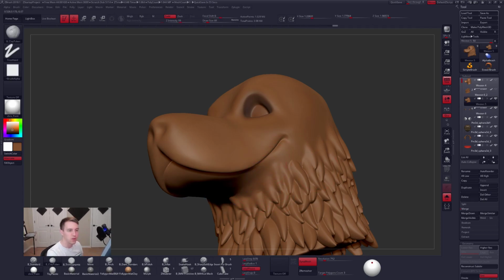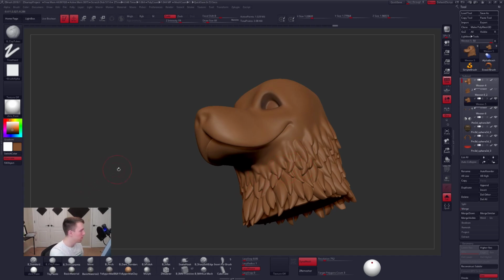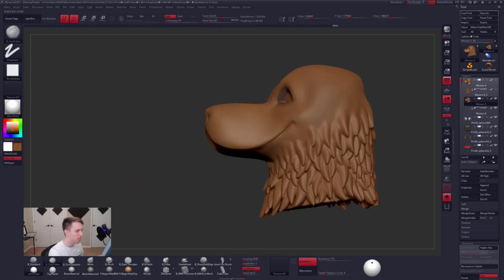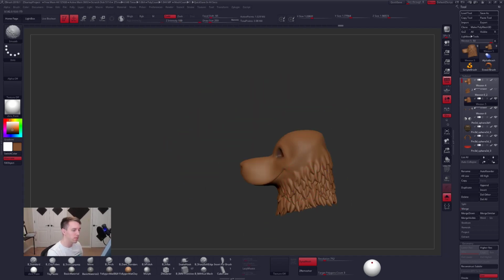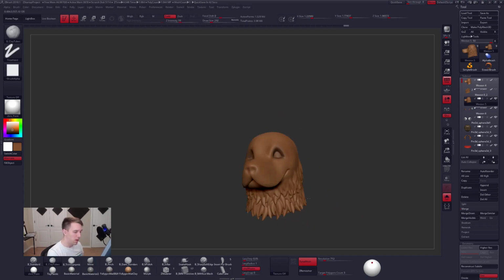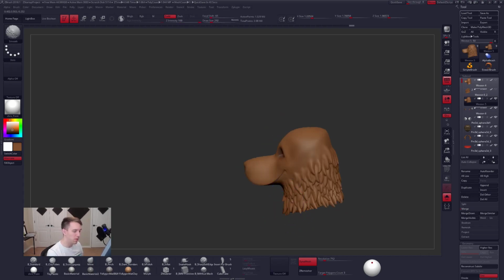I think it's just too tiny. Something weird is going on down there with the material as well. Maybe we can just take all of this.